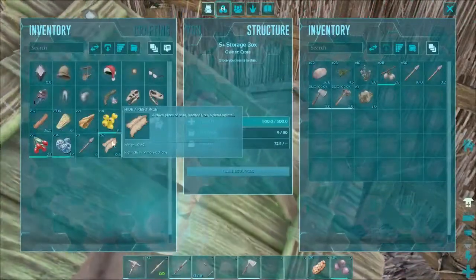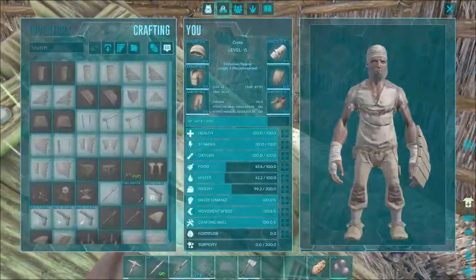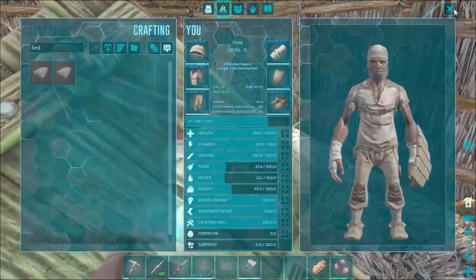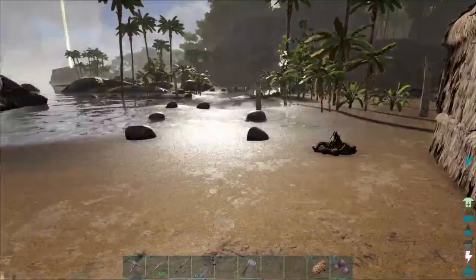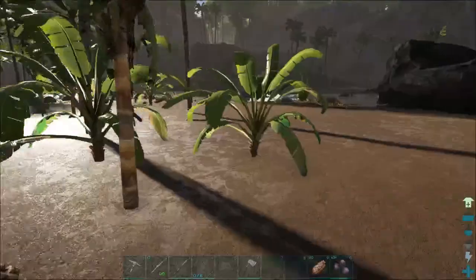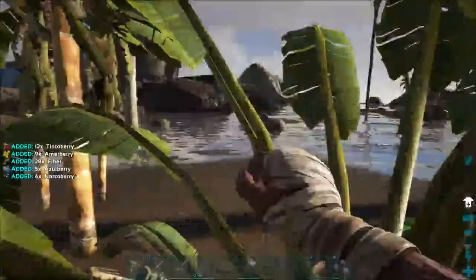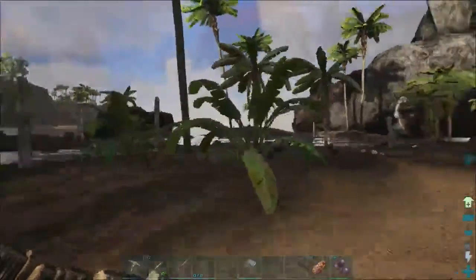And we are going to make some of these. Let's get some, drop some weight. Oh, I need to make a bed. And I need fiber. It's the never-ending hunt for fiber. Early game is all about the fiber.